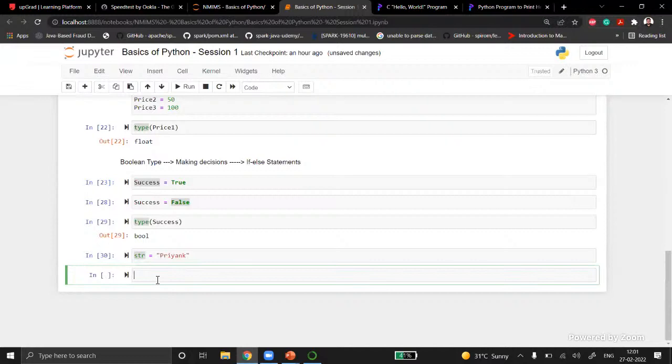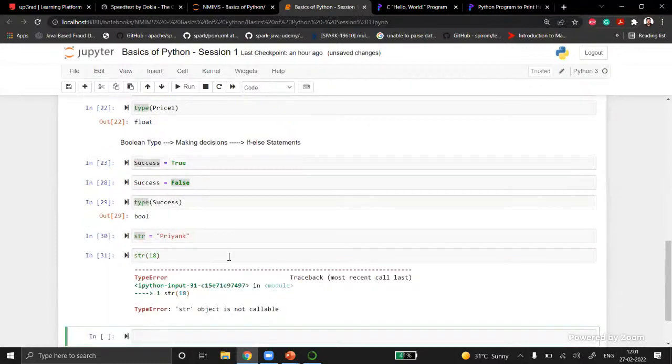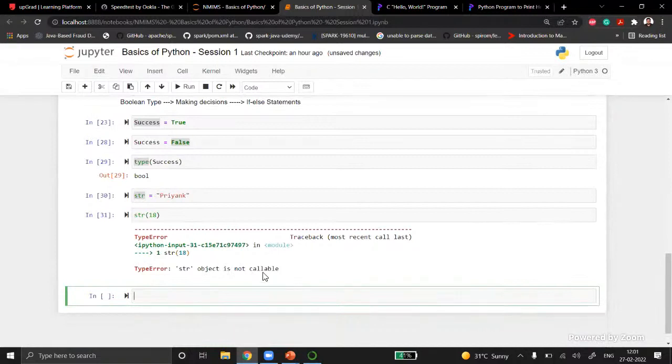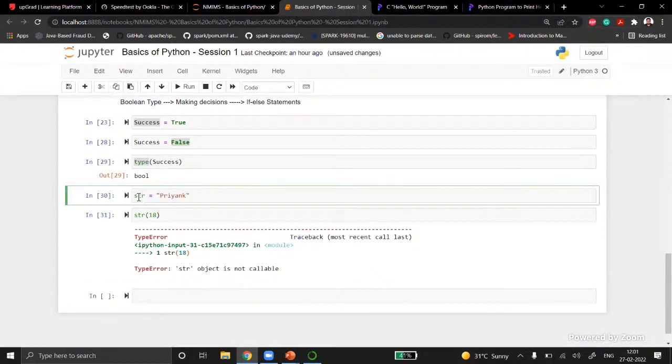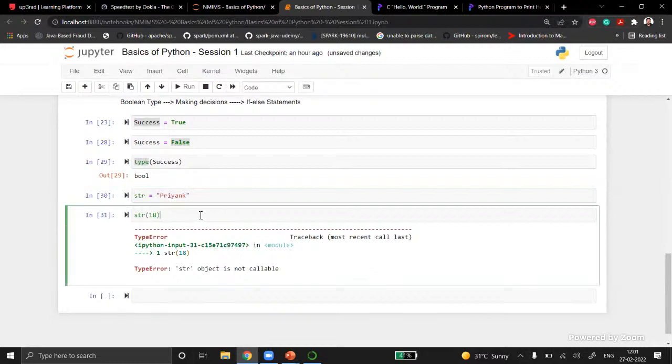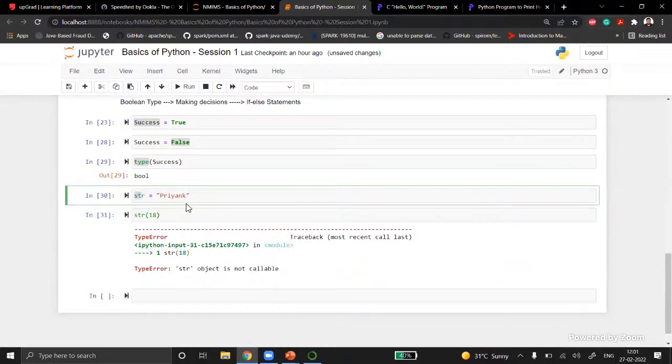So let's say I want to convert this 18, a number 18, to str. Okay, now when I do this, it says str object is not callable. Why? Because we have changed the definition of it completely. Okay, this is again a very common mistake that beginners do. They will simply use the name of the type of the data as a variable name.